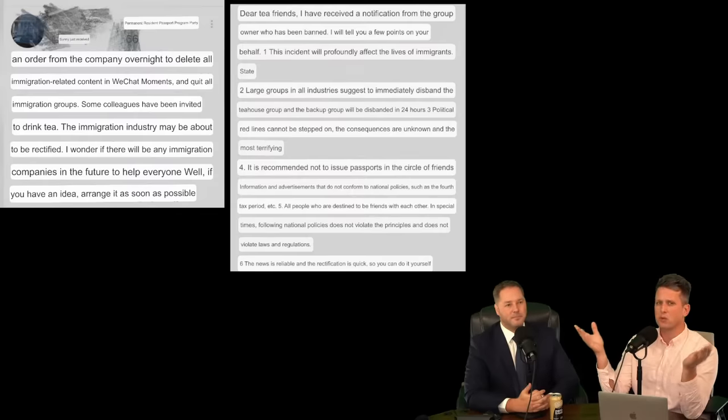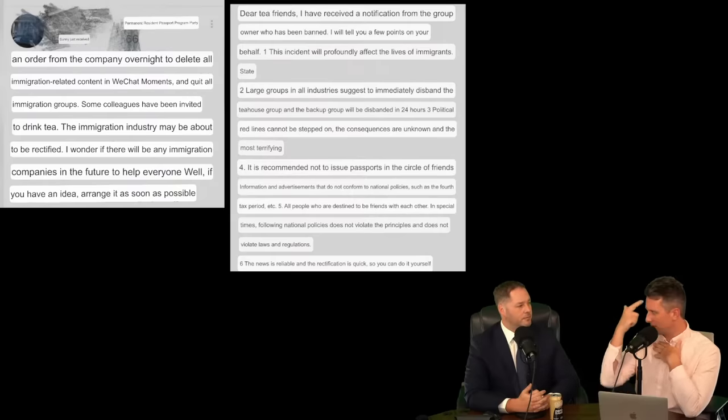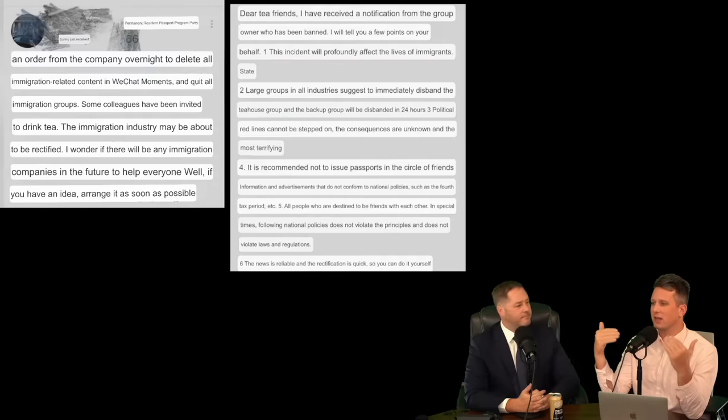There are huge amounts of tour group companies and WeChat groups surrounding immigration in general. How do I move to Canada? How do I go visit my daughter? This kind of stuff is getting wiped out. And actually it's becoming a law to not be allowed to talk about these things, unless you strictly adhere to the guidelines of the immigration policy of China.